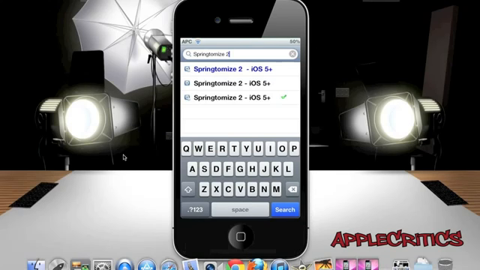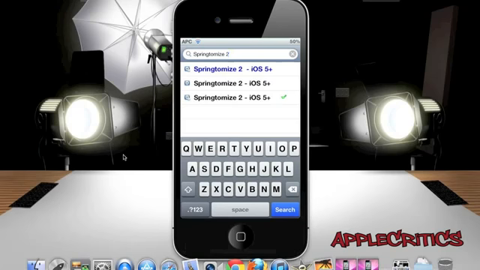Now, if you go to the paid one, it's only for $3, and $3 seems like a reasonable price to me. You get everything that you would want in a Cydia tweak, including all the features of little Cydia tweaks all-in-one for the price of $3, which can be roughly valued all the way up to $20 and more. So that is Springtomize 2.